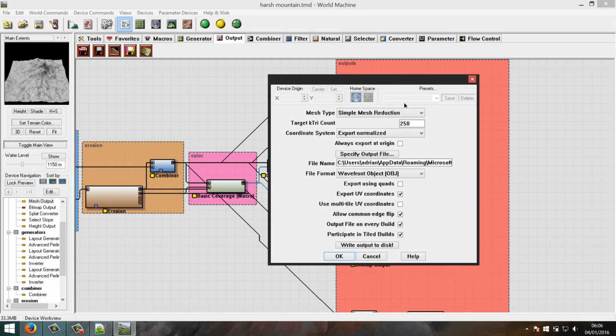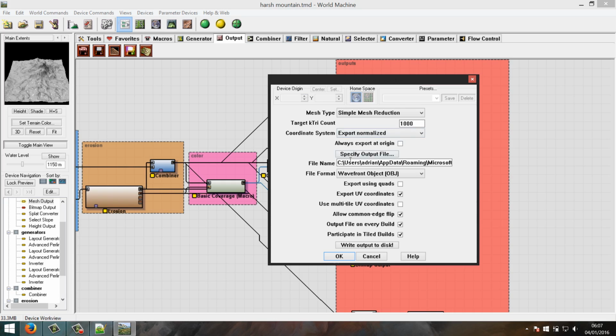250 is pretty low res. You can easily get away with 500. You can pretty easily get away with 1000. But I'm usually going for 1500 because I don't want to rely completely on a normal map for the details. I actually want to be able to have some detail already there, especially if I'm doing a sharp ridge one with a lot of details. I'm going to do 1000 just because I want to be able to handle the viewport.